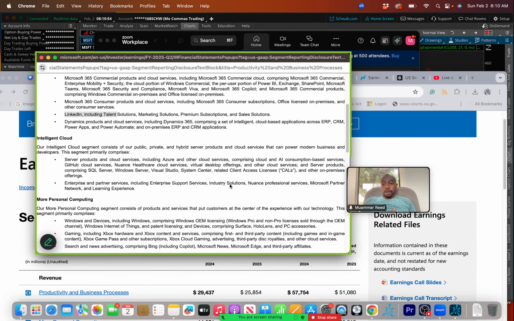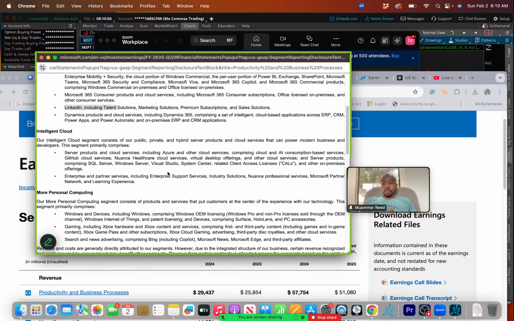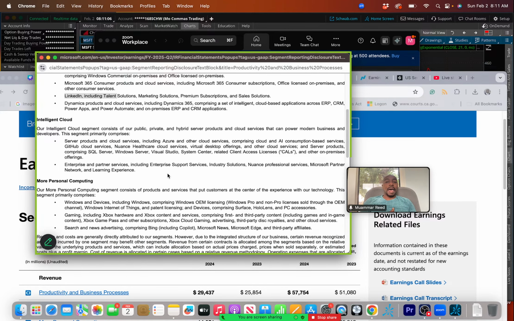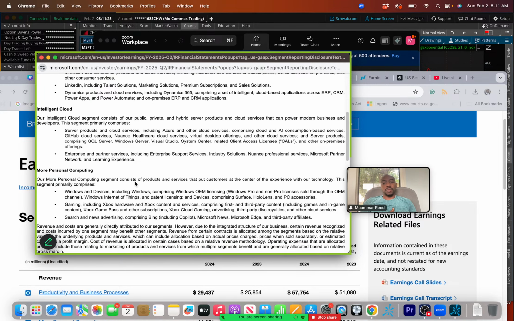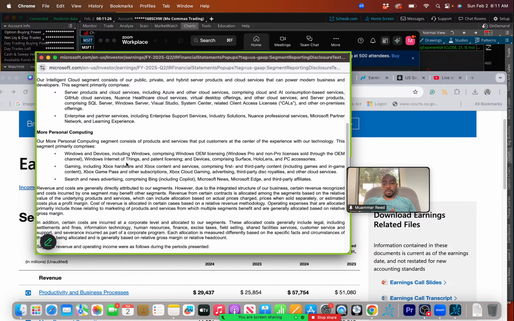So, from the personal computing side, well, so we talked about the cloud side. That's mostly Azure. So it's like their version of Amazon Web Services, Google's cloud, things of that nature, right? That's the thing that's been growing, and what people really believe is going to keep pushing Microsoft forward in terms of their earnings. I think this is actually the segment that missed the grandiose expectations, even though it's still growing by damn near 20% from what it looks like.